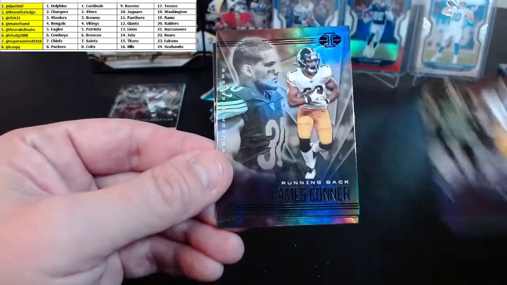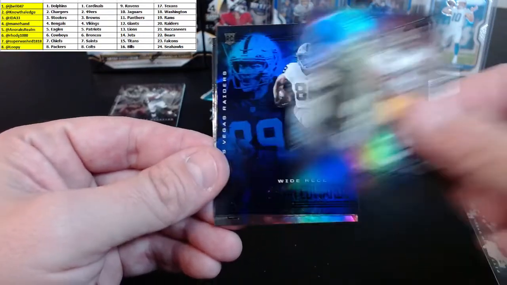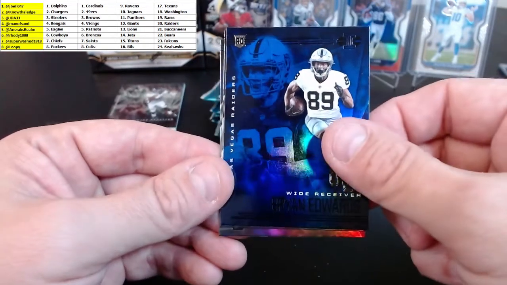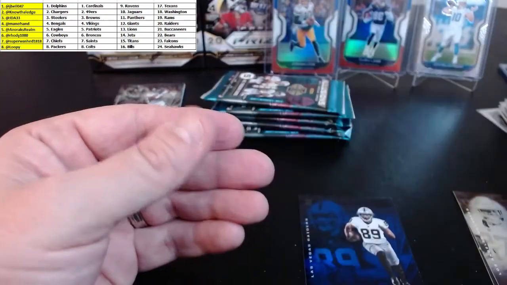Got Claypool. Let's see, that's James Conner base. That is a Bryan Edwards Sapphire rookie for the Raiders. Rookie Joshua Kelly and AJ Brown.